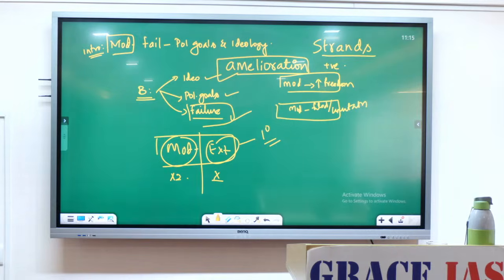Why moderates failed? To what extent moderates prepared the wider base? How British policies led to the destruction of Indian industries? How industrial revolution led to the decline of handicrafts? Various economic policies that led to the destruction of Indian industries. Why was there a sudden spurt in famines? They are all the same things. They look different, they sound different, but the inherent demand of these questions is the same.